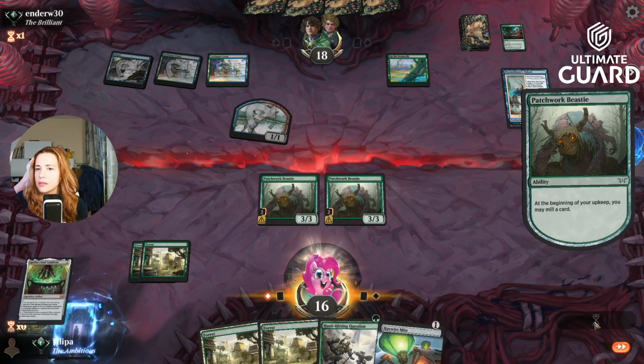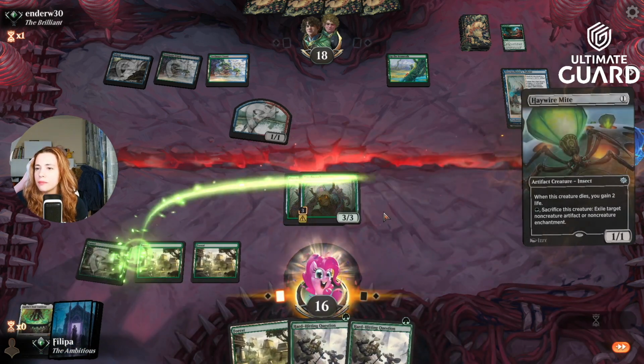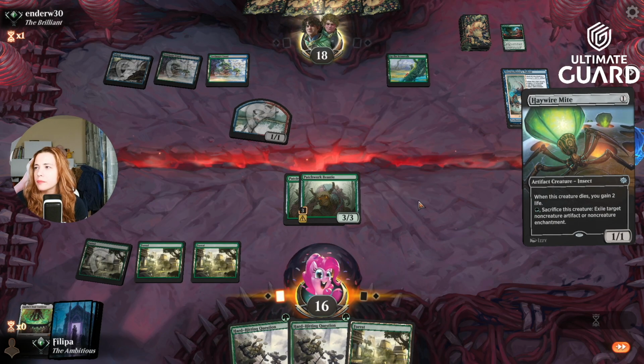Yeah, we want a meal because, oof, Agatha's Soul Cauldron is nice though. What can they have? I think it's a bounce spell with 1 mana.